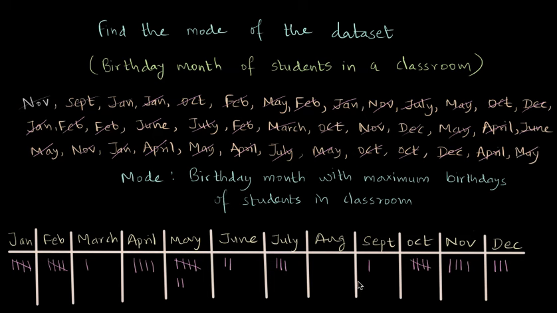Once we implement the tally marks method, we know the number of birthdays for each month. From the tally marks table: January has five birthdays, February has five, March one, April four, May has seven birthdays, June and July two and three respectively, August has none, September one, October five, November four, and December three. Clearly, May has the most number of birthdays.